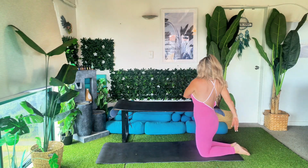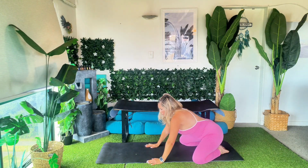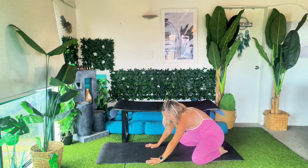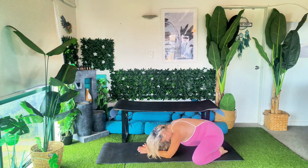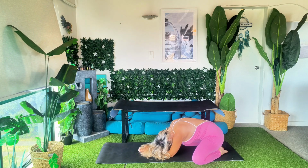Let's come up to a high kneeling, just a little washing machine from side to side, letting the head flow, letting the arms flow. And then we're finding a child's pose just to take some time here before we come into our next round. So we're just going to have a little break here in child's pose, or maybe you are just doing something else, just taking some time here, maybe grabbing some water.